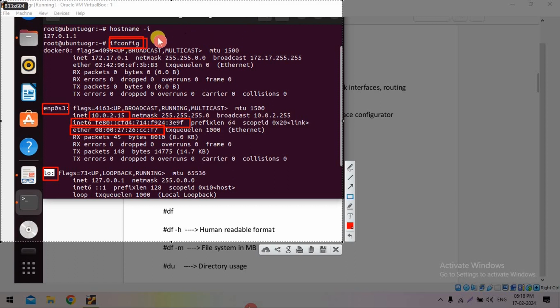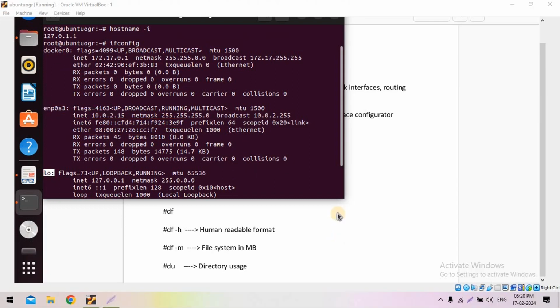Okay. So with ifconfig, we can also change the IP addresses. If you want to change your IP version 4 address, you can do that with ifconfig, followed by your interface name, which IP you want to give, then netmask, and after that you provide the netmask IP address here. So we can change your IPv4 address also. Okay. So this is about the ifconfig command.